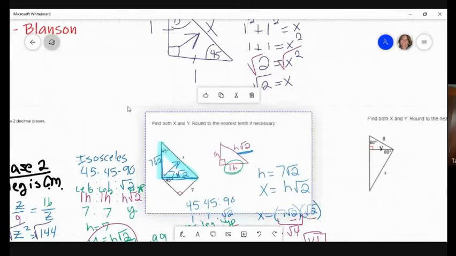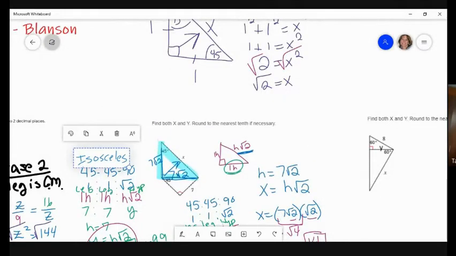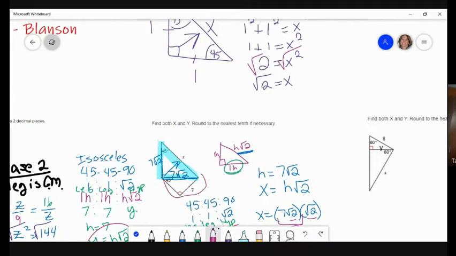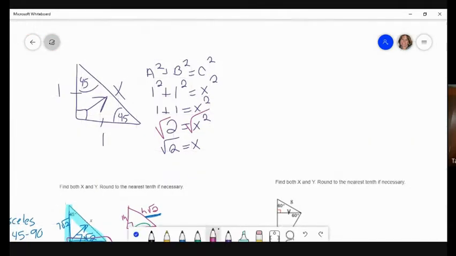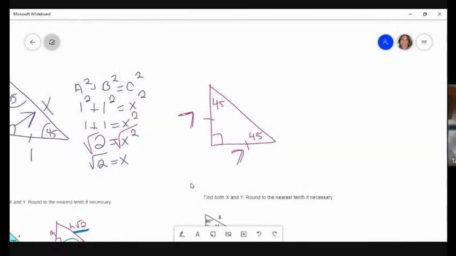So in our original question down here, I'm going to look at this triangle that's right here, this small one. Okay, so I recognize that it's an isosceles right triangle, so 45, 45, 90, but our side measurement was 7. So we should be able to recognize pretty quickly, well, if it's isosceles, then that side's 7 and this side is 7. Okay, so both are 7. So then we can go through and do the Pythagorean theorem.